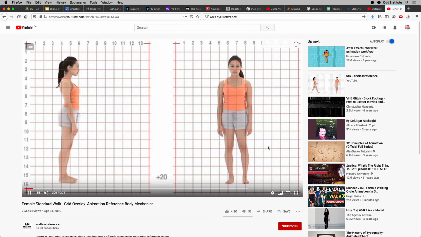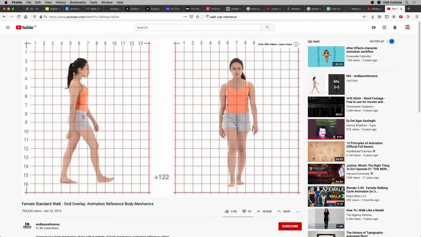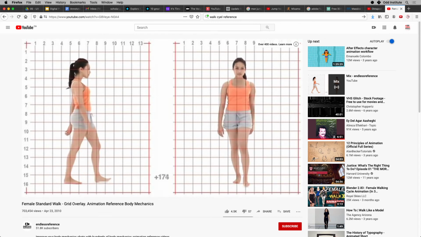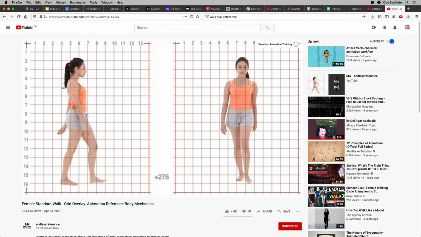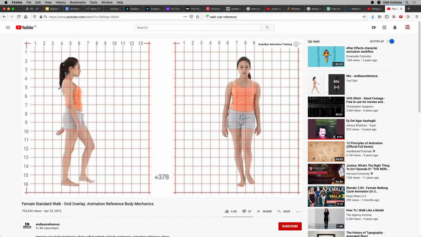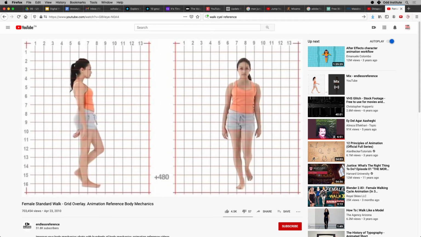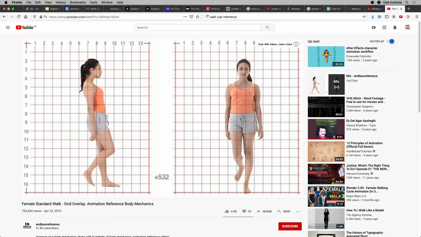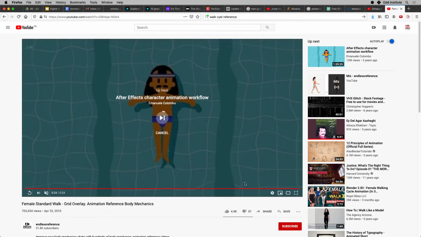This is a walk cycle reference of a girl that is walking, and she's walking from two angles. We can see the side view and the front view. We also can see the number of the frame that she's currently at. And this really helps us understand how we should animate. It really helps if we could take this directly into Maya and then animate on top of this. And that's what I'm going to be doing for you right now.